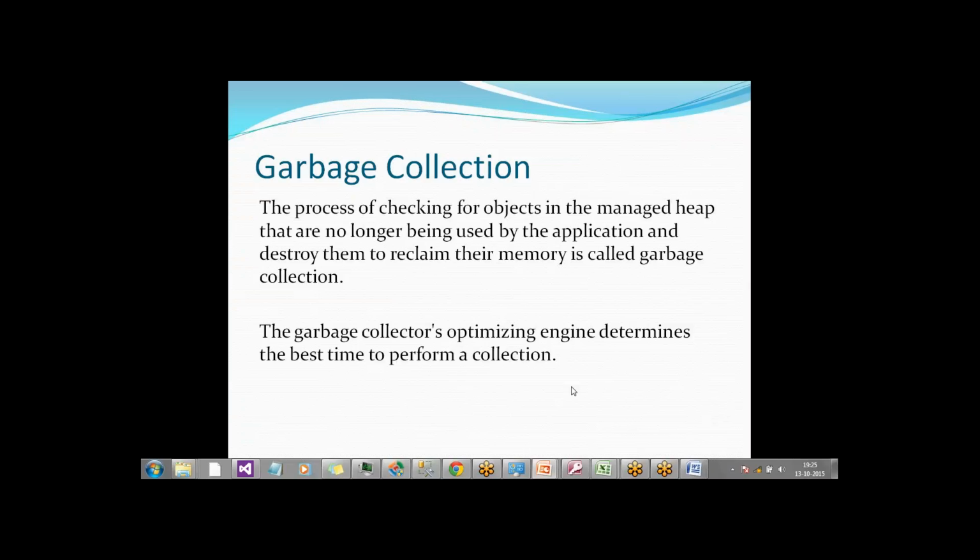Let me record. So what is garbage collection? Garbage collection is a process of cleaning up or clearing the unreferenced objects from your heap memory. Fine. And who takes care of garbage collection? Usually there would be a component in your .NET framework called the garbage collector. So the garbage collector takes the responsibility of clearing the unreferenced or unused objects from your system's heap memory. Making sense?